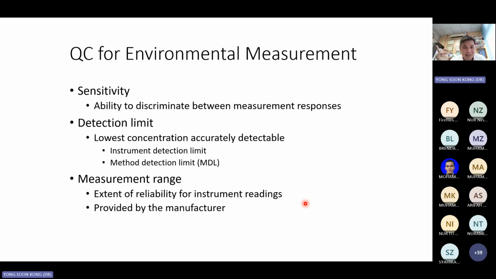So always check the limitation of your equipment and also the river water quality that you're about to measure. Can it be read? If it can, state it. If it can't, you still have to state it in your sampling plan.